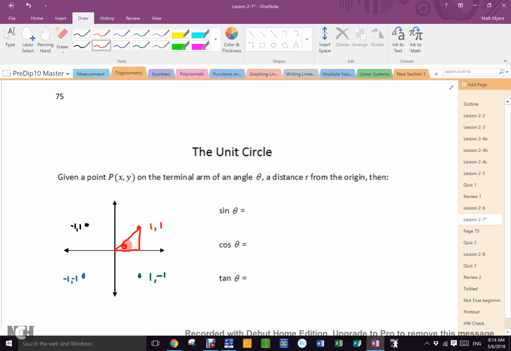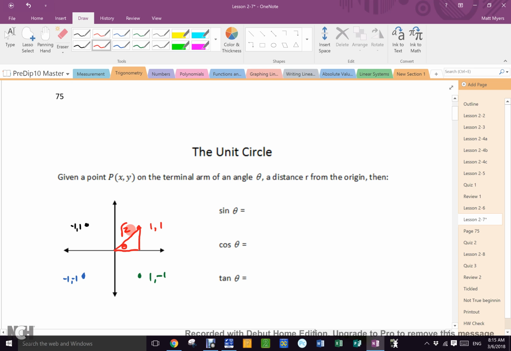Then you would have to do what? No, you don't have to do more trig. What do I do to find the hypotenuse of a triangle? Pythagoras. So what is the hypotenuse of this triangle? It is 1 squared plus 1 squared, yes? Then square root that. Well, what is 1 squared? 1. What's 1 plus 1? So this is the square root of 2, yes?